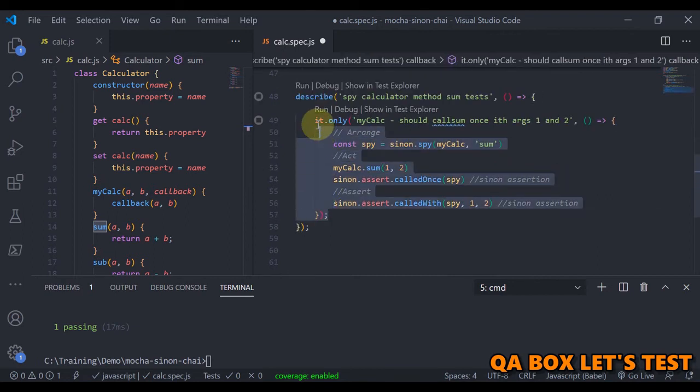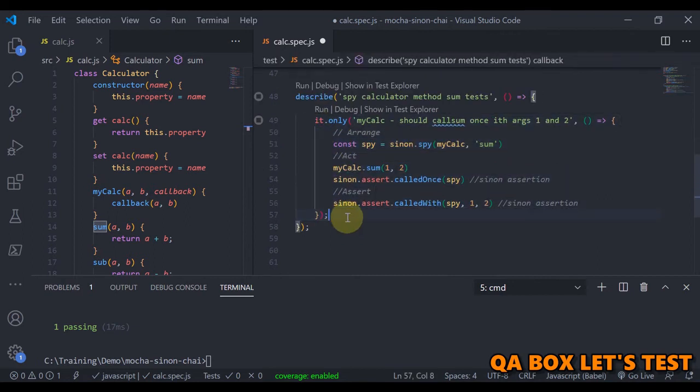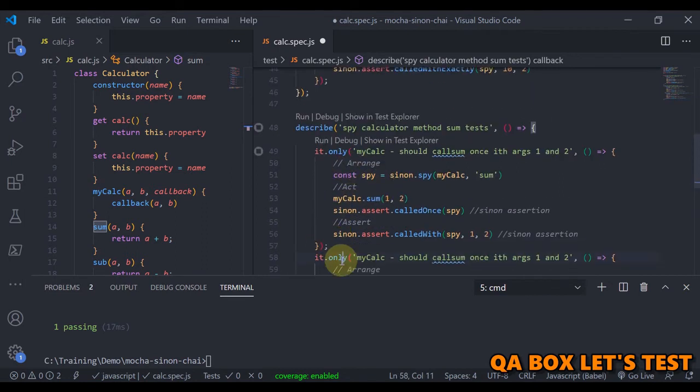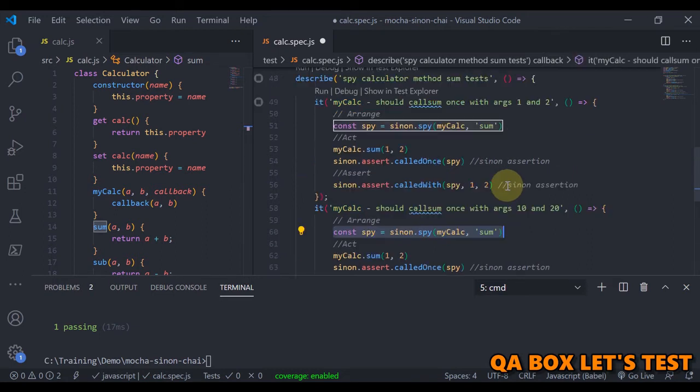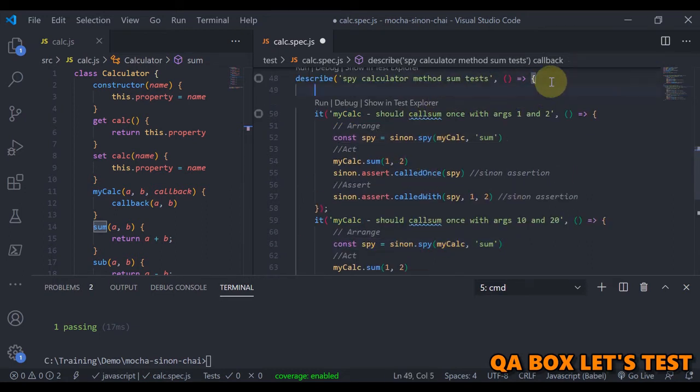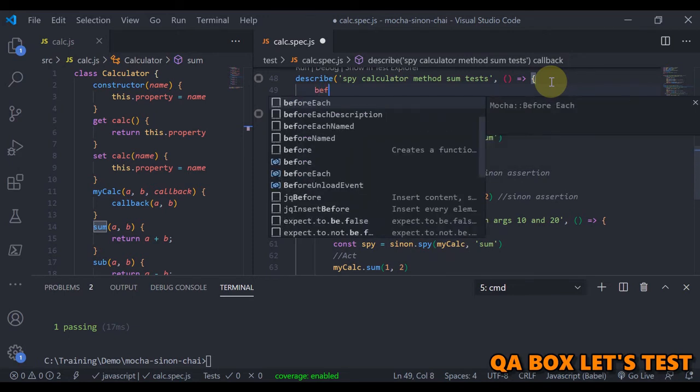Let's imagine you have one more test case under this, and this time you're saying called with args 10 and 20. So here you're repeating this code. That's problem number one. How can we fix that? We know how to fix that, using hooks.